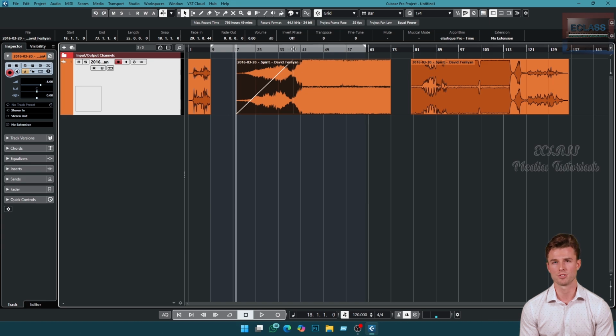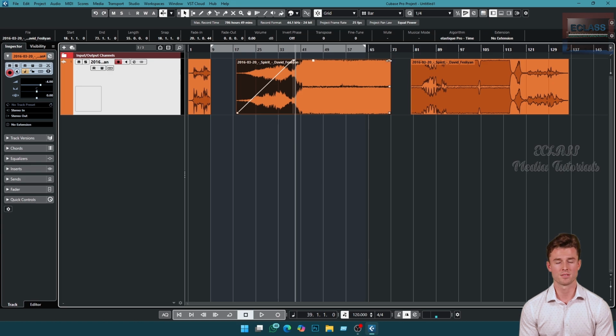When it reaches this area at the end of this line, it will give the normal volume, the normal level of this clip. That's what fade in is. It is fading into the audio clip, and the same thing happens at the end of this clip also. That is called fade out.